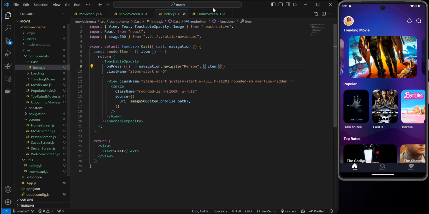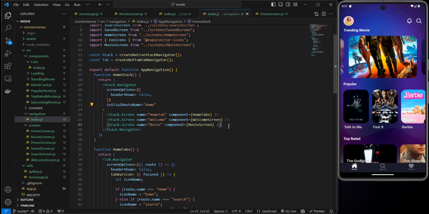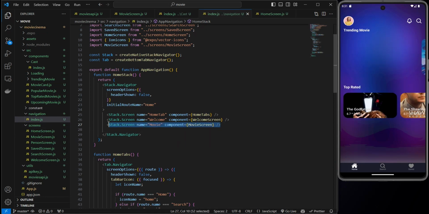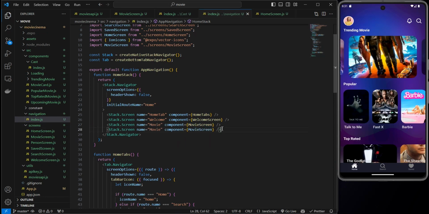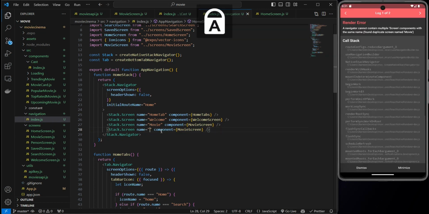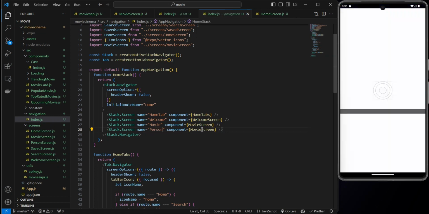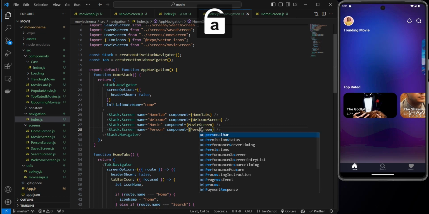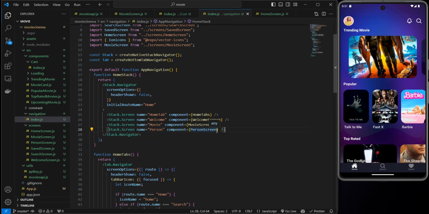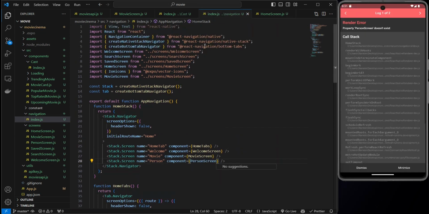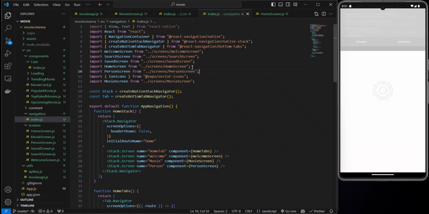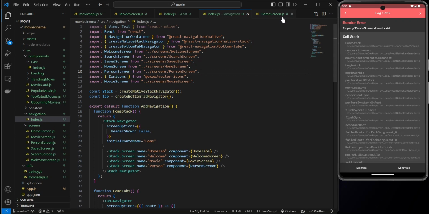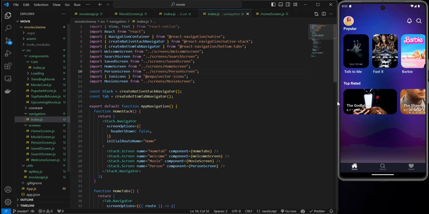And when that is ready, we're going to head back into our navigation and bring in our person screen. We're going to say copy everything here, paste this right here, and say this is called person, and also this is called person screen. So let's try and import that. He says he doesn't see it. That's not a problem. Let's just bring this after this. We're going to save that. So it says person screen doesn't exist, but it does because that is what, okay, that has been fixed.